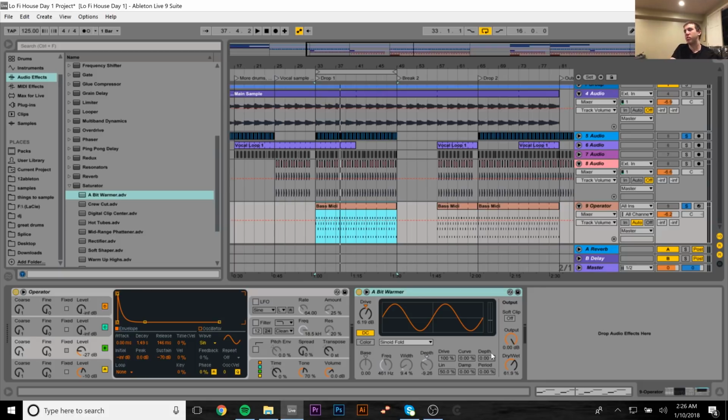Obviously any club system or speaker system, you can hear them. But on phones and stuff, you can't always hear it. By doing this and adding these higher harmonics onto the sound, you can make it more audible on phones and cheap earbuds. So let's hear all that in the mix.